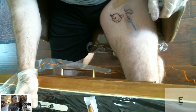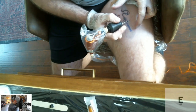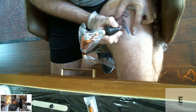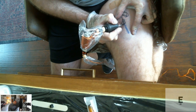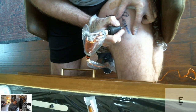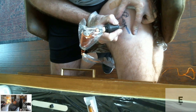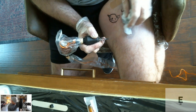But also, you know, hopefully you're not doing this. I'm doing this as kind of a little bit of therapy for me. I think I mentioned that I am in some therapy. And my therapists think that this is probably like the coolest. I would be the second person who just decided, you know what? I just want to tattoo myself. And I just feel so good about doing it. And so they're super supportive.